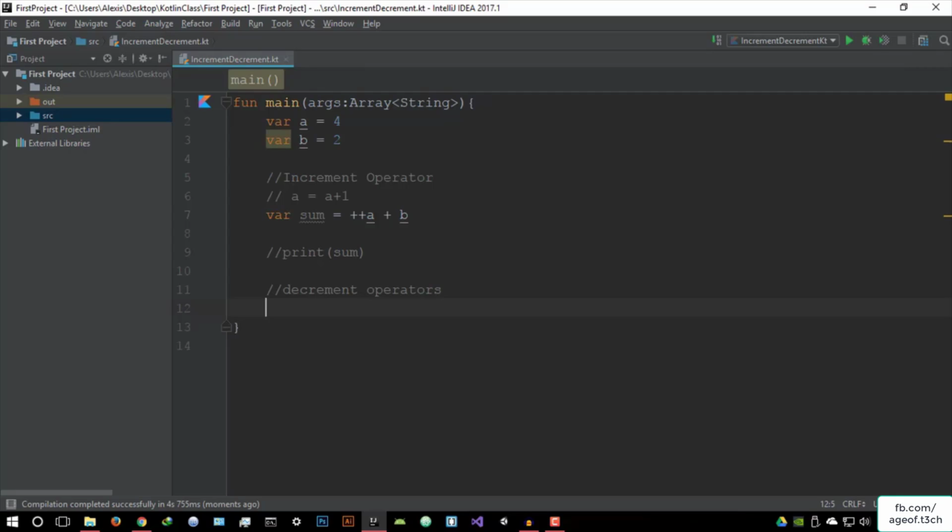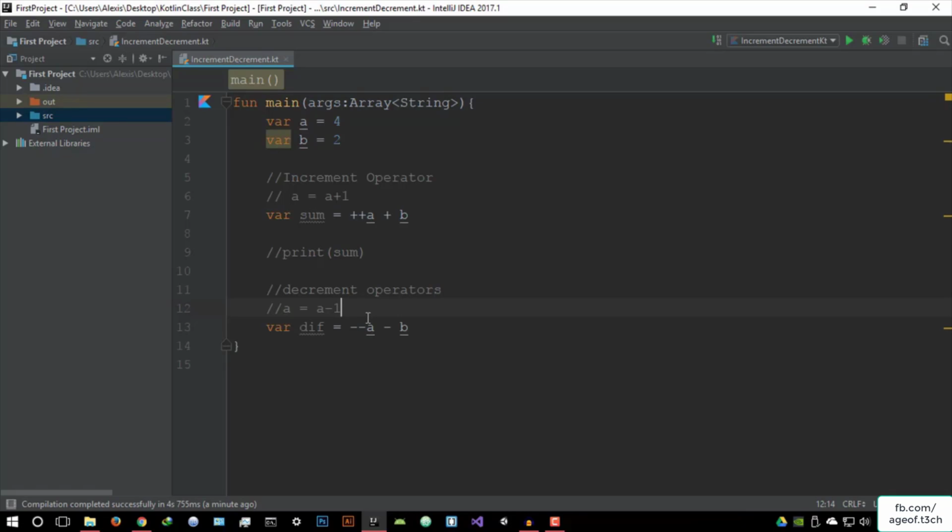We can say a variable difference is equal to a minus b. But with decrement operators, it's so similar to the first one that all you have to do is add two negative signs, and that means minus the value. Let me comment that so you understand. It means a is equal to a minus 1, and that basically means it's reducing the value of the variable by 1. That's what a decrement operator is.